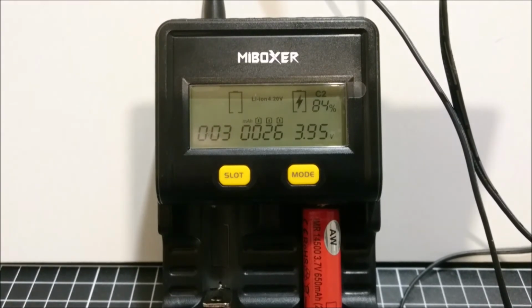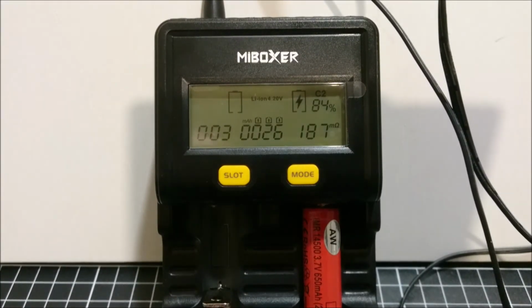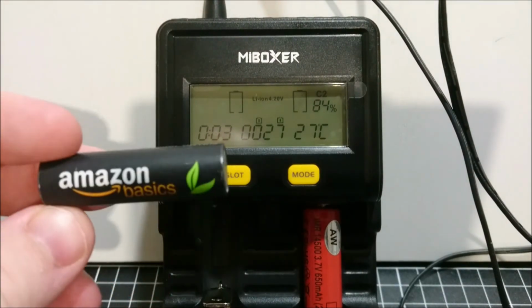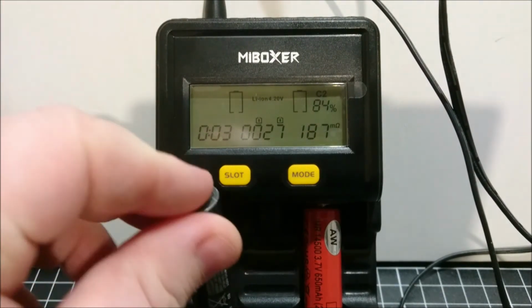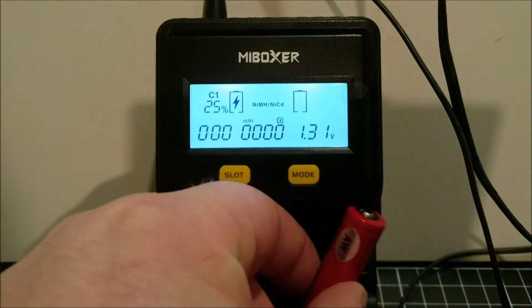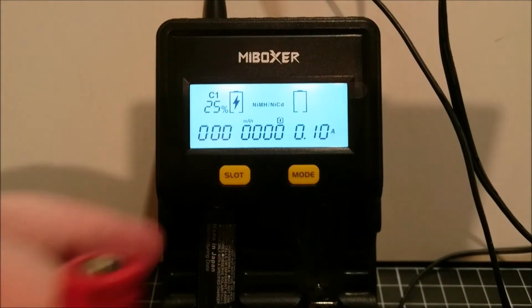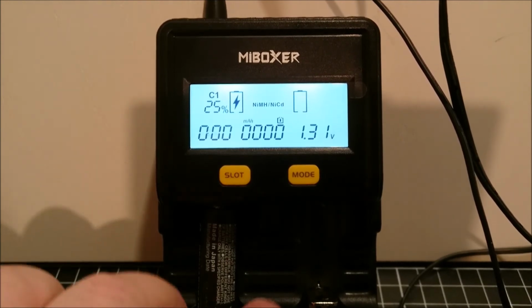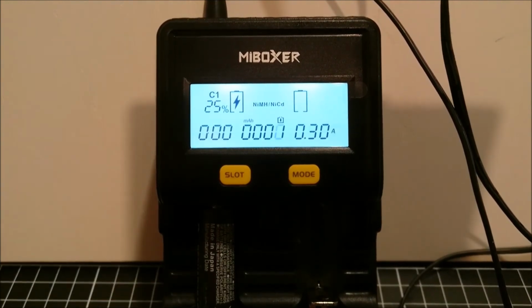Alright guys, so it's still doing the discharge cycle. I'll turn it off and I'll charge it again later. Right now I've got a NiMH here, Amazon Basics, but it's a rebranded Eneloop Pro. So we'll put that in. Once I pull this out, it'll recognize that I pulled it out, and it will stop the fan. Just give it a bit of time. So there we go, 25% only. Wow, I was expecting these to be full actually.